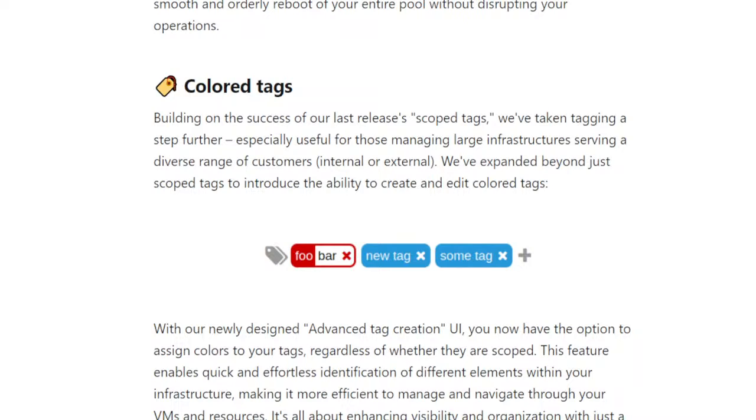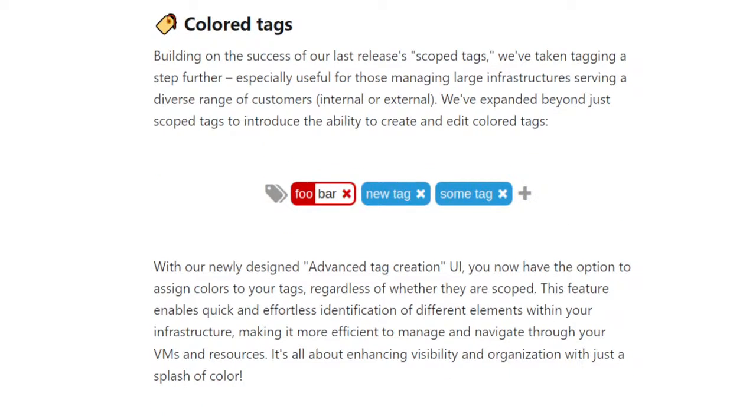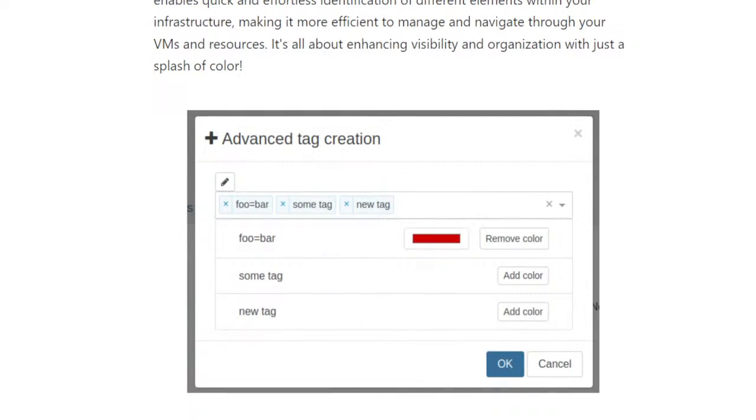So scope tags are really nice, but then we continued to improve them and discriminate them in a way that's even easier by just using a color. So if you go to the advanced tag creation window, you can edit your tags and select a color that you want with a color picker. So this is an example with foo=bar, which is red in the screenshots I'm talking about.